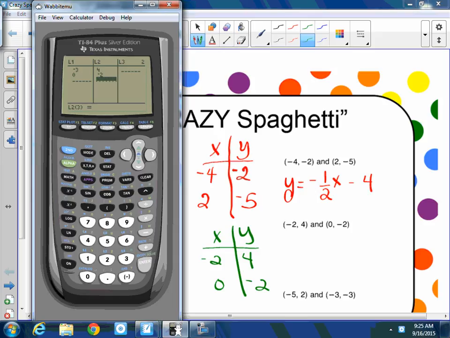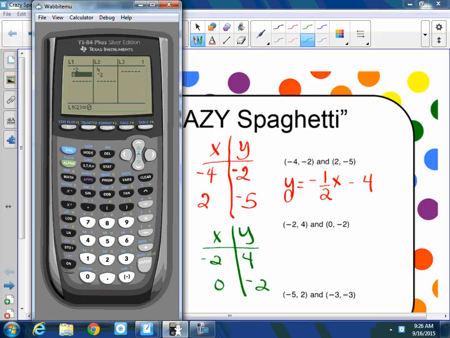I take 1 or 2 seconds to make sure that I wrote the numbers correctly, because sometimes I write a 2 instead of a negative 2, right? Because it's really easy to do when you do it really quick. Oh, see, I messed up. That's not a negative 3. It's supposed to be a what? Negative 2. See what I'm saying? It's really easy to mess up. Negative 2 and 0, 4 and negative 2.